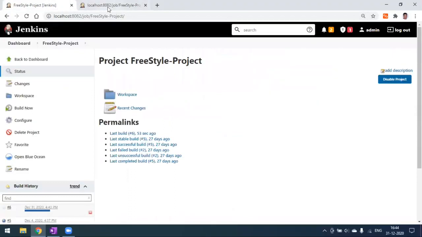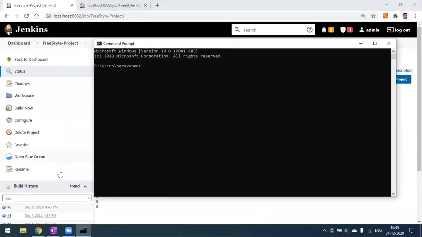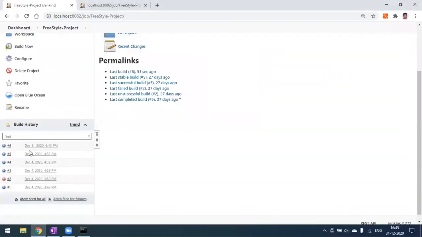There is one more way where you can trigger the same build through the terminal option. Okay, so simply you can open a terminal. I mean, a terminal is nothing else but a command prompt. So we'll wait for this build. The build is done. Here you can see it is success, right?